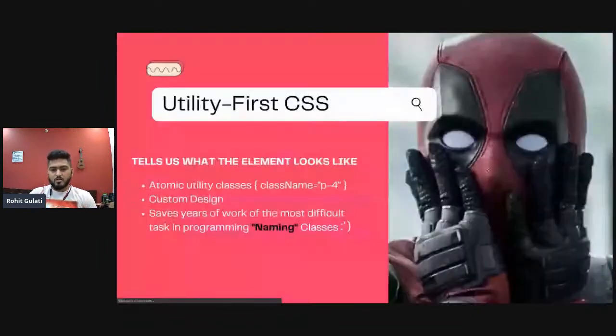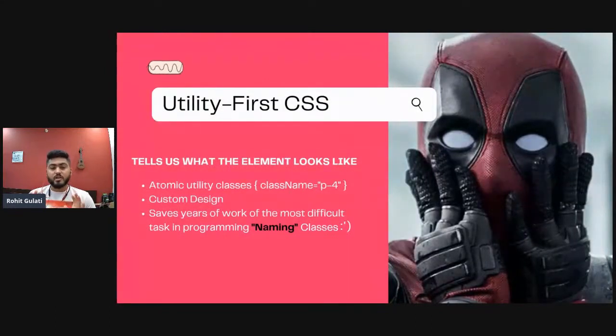So, what is the solution here? Utility first CSS. I know you would have heard about it. Rather than telling us what the component is, it directly tells us what the component looks like. Some characteristics of it are atomic utility classes.